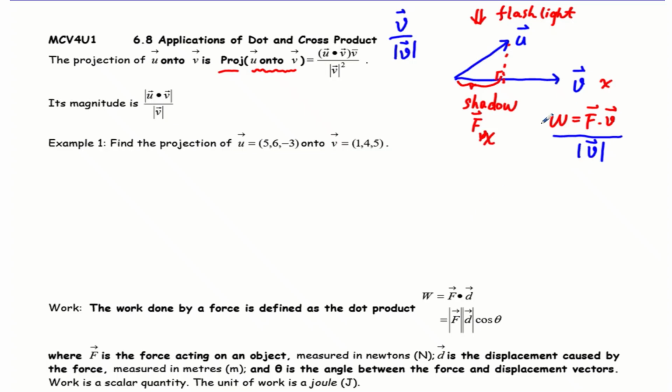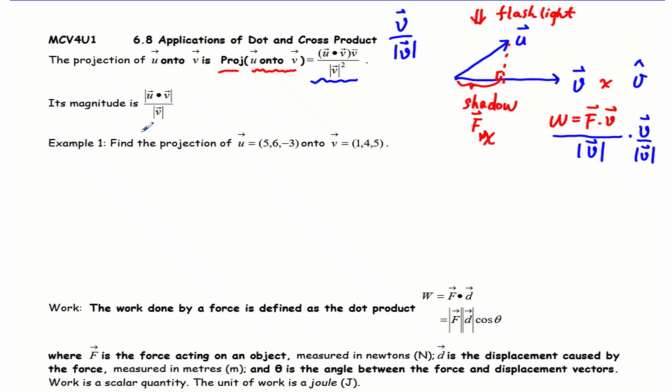This is a scalar. This is the magnitude of this projection, and after that we multiply by the unit vector. The unit vector in the v direction is v hat. v hat equals the v vector divided by the magnitude of v. We put them together, then you will have this one: u dot v, divided by v magnitude squared, then times the v vector. So this is a formula you have to memorize.